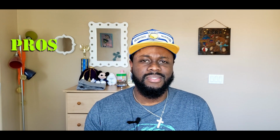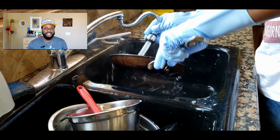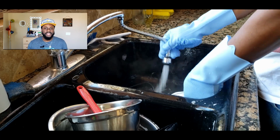First, we're gonna go through the pros. The things I liked about these gloves, the first thing was that they are somewhat heat resistant. In our house, we have the hot water heater turned up a little bit, so the water can get pretty hot as you're washing dishes, and these definitely help. I'm able to wash the dishes in really hot water to make sure they're getting cleaned properly, and it doesn't bother my hands much at all.